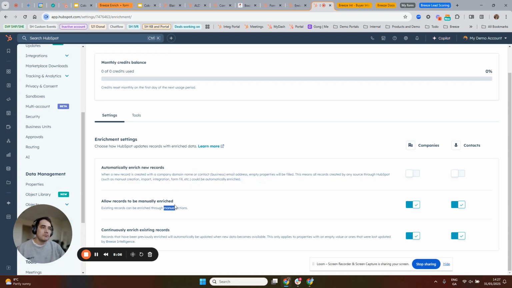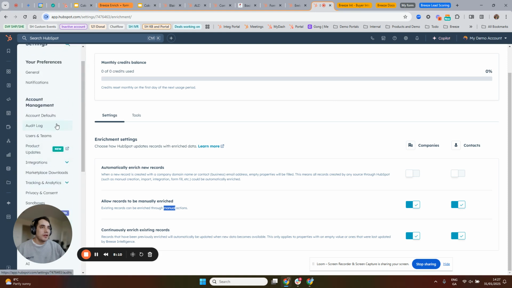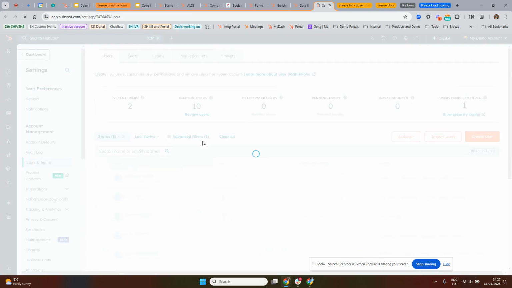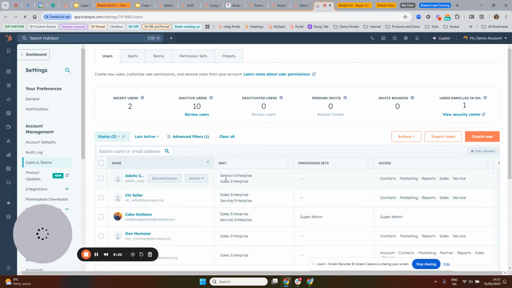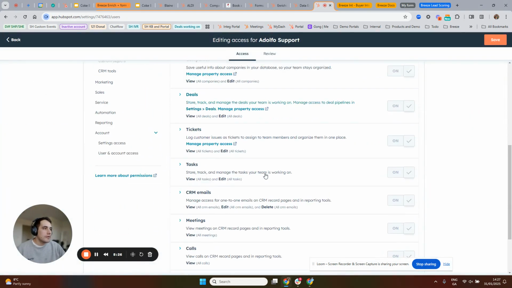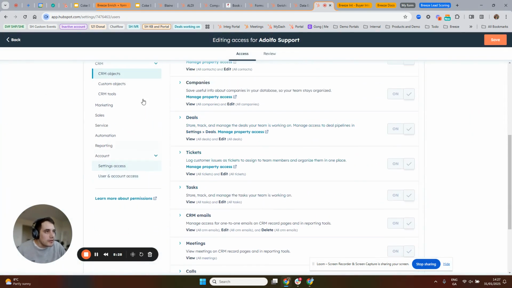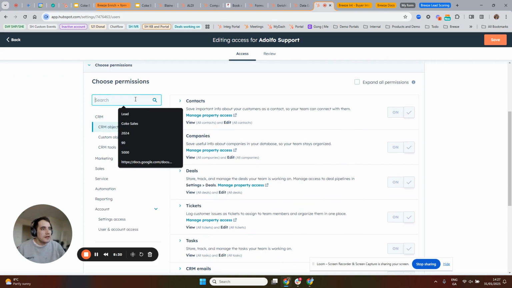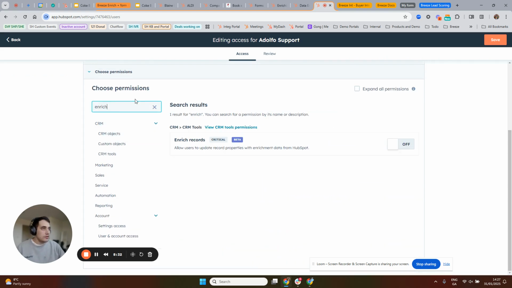Manual enrichment, leave it enabled, because this is something that you can control from here. So in the users and teams, you have access to control who can do the enrichment and who can't. So for example, if I go, this person is not a super admin. Well, actually, I can't remember what it is now, but let's see, maybe if we look for enrichment, there you go.